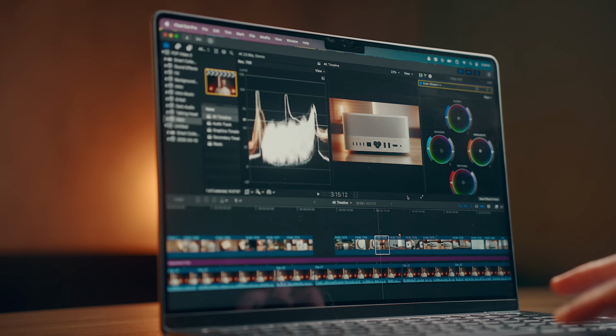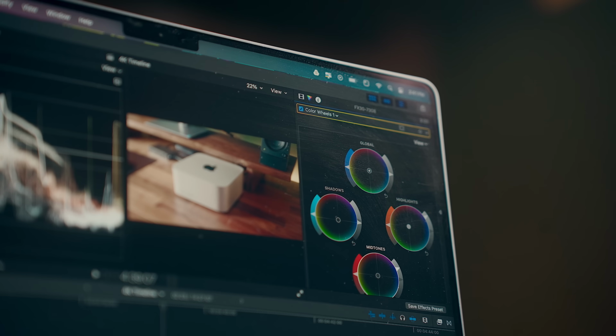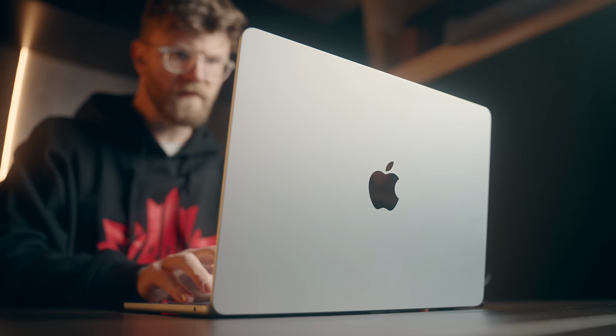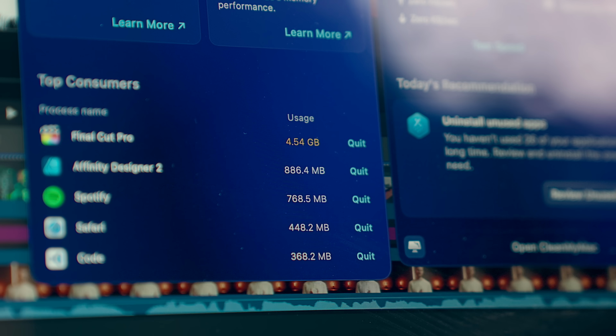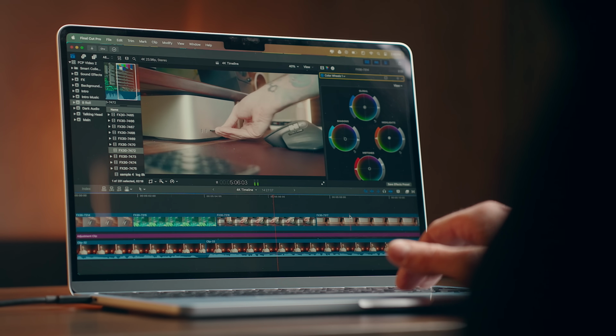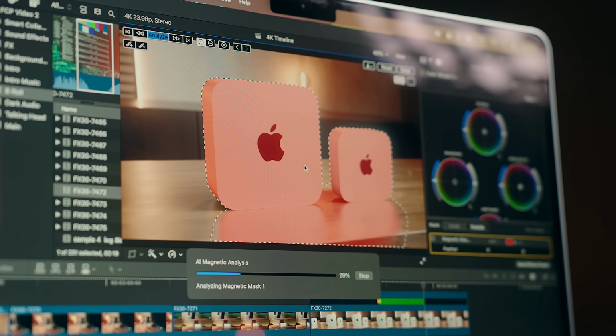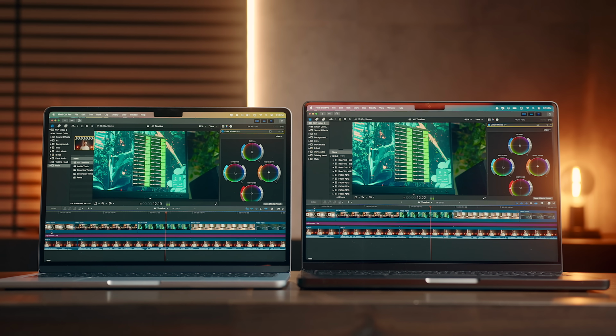With more resource-intensive stuff like video editing, if you're making videos like these or working with simple or even somewhat complex timelines, again, in all likelihood, there are going to be very few instances where the Pro sees noticeable gains in any meaningful way. I've edited multiple videos on each of these, and even with the Air having a bit less RAM, I still have absolutely no issues with it. The timeline scrolls and responds the same, and some plugins or effects might be a little bit snappier on the M4 Pro, but you'd have to have them side by side to really notice most of the time, and at least in Final Cut Pro, the M4 Air can tackle quite a lot.